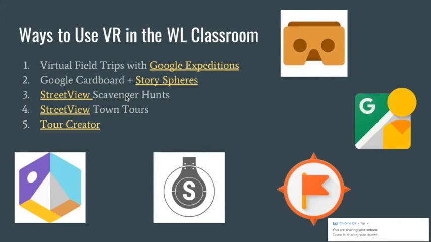If you don't have a partner school, you could even have your students pick different neighborhoods, but doing town tours through Street View would be a really neat way. It would be hard to do with different regions unless you're traveling there, but maybe if you're on a student trip, you could take the pictures and then have those students curate those images later on to do as your own kind of tour.